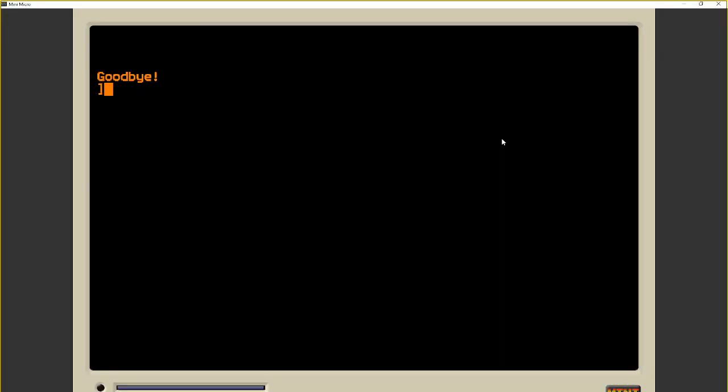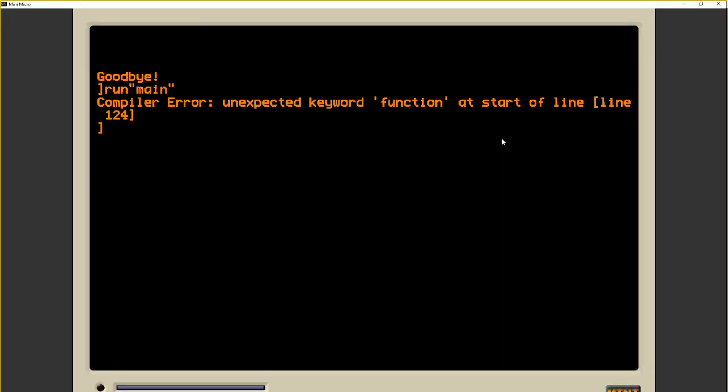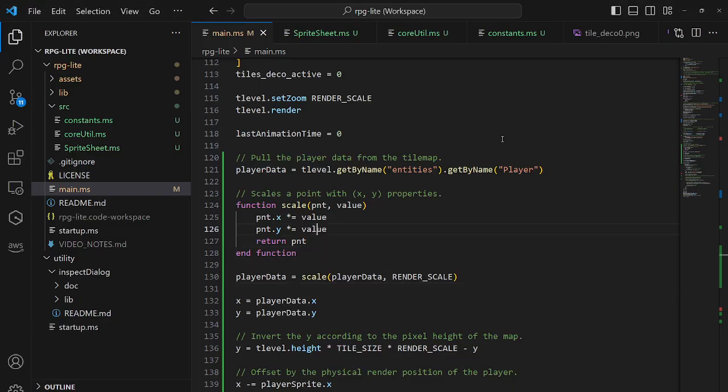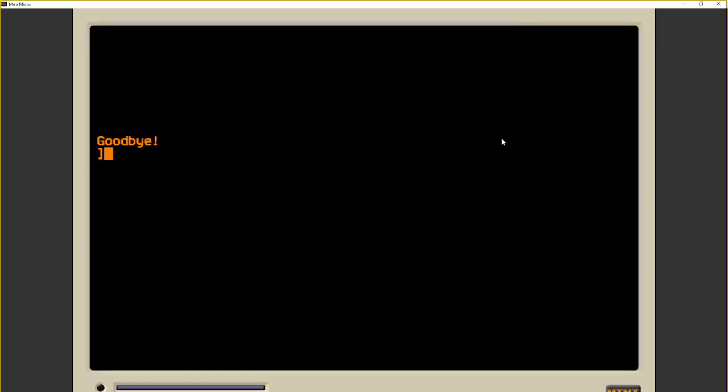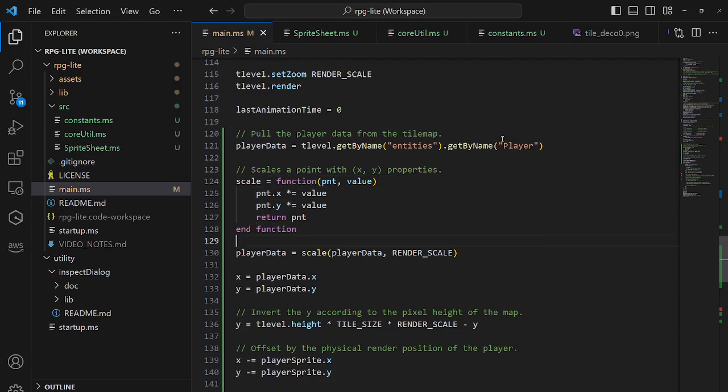Make sure it still works. Check each step here. See, that didn't work because that's not how you define a function. Do it like that. Talk about JavaScript and then I start writing JavaScript code. Okay, so that still works.